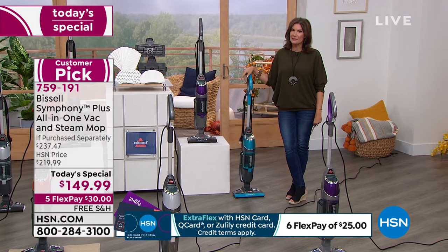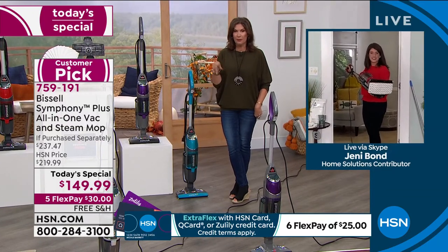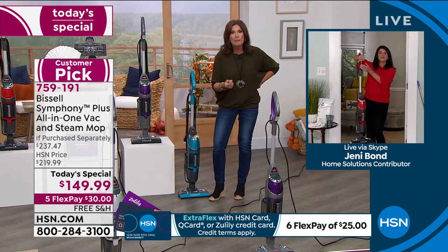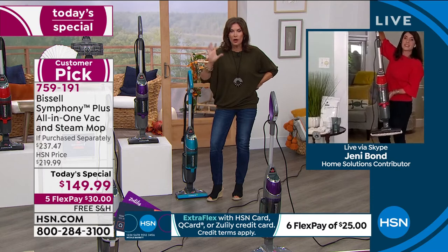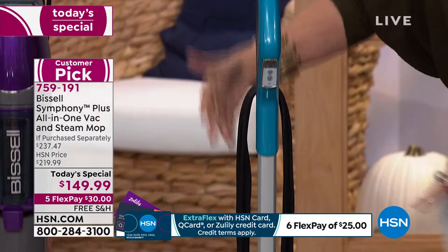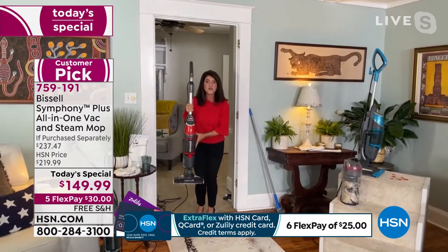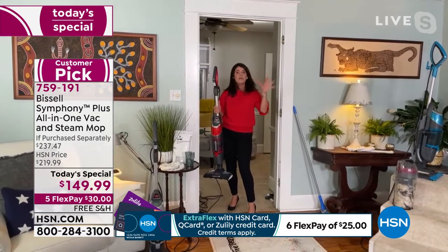When you can buy something that not only cleans faster but cleans better - that's the thing about it. You're cleaning with steam. You're not replacing dirt with chemicals. All you do is add water, with cyclonic vacuuming and steam cleaning that disinfects and sanitizes, all with one machine. Bissell has been around since 1876 and they are the leaders when it comes to all floor care.